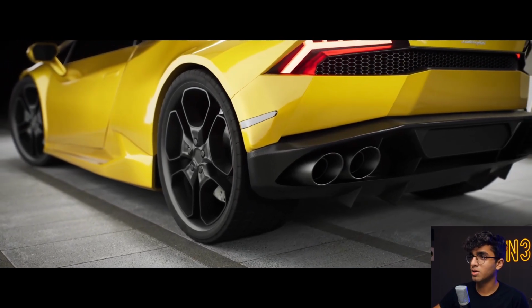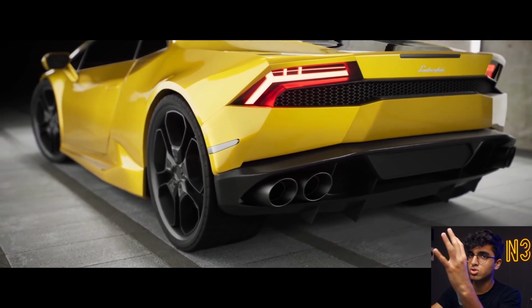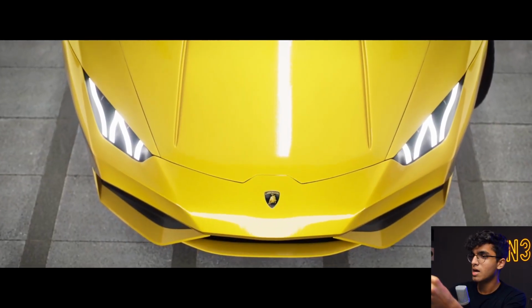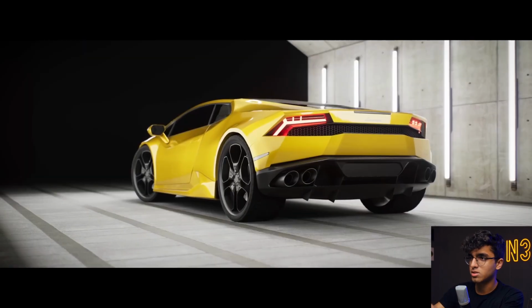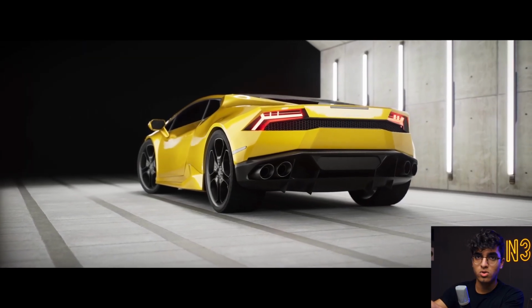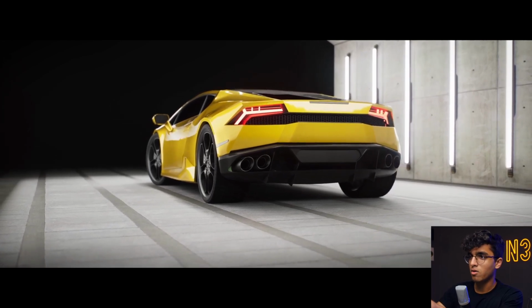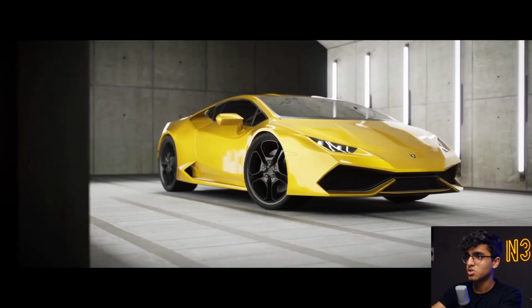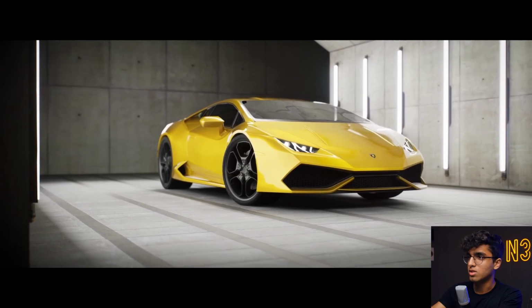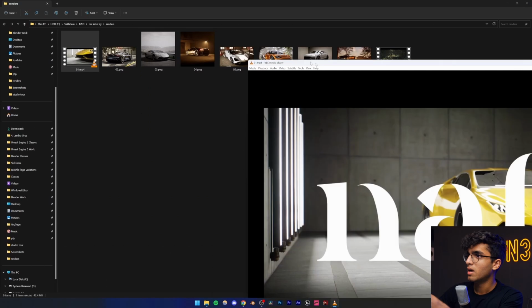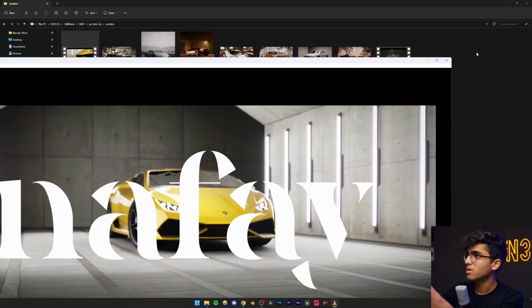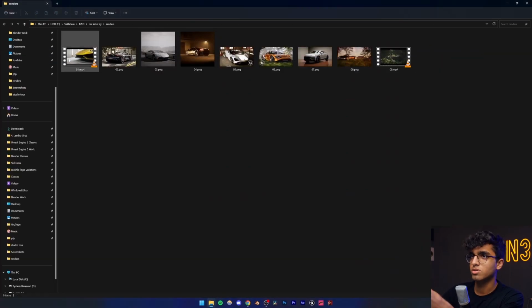You're going to see that it looks pretty realistic, and we have basically created a whole studio around this Lamborghini, a whole garage, and the textures and everything look very realistic, and they're all done completely inside of Unreal Engine 5 using a Lumen lighting setup, and obviously Megascans assets, which are free to use with Unreal Engine 5. Yeah, so we're going to be animating the camera and doing everything inside of Unreal Engine 5. Anyway, so that's going to be the first animation. Let me just go ahead and close that out.